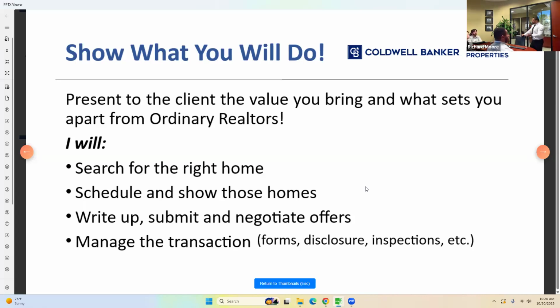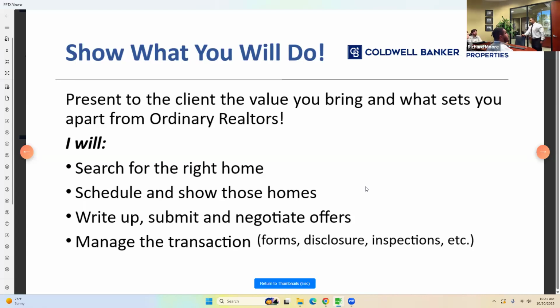So with clients like that, when you first talk to them and you tell them you're going to send them properties, these are the options, Mr. and Mrs. Buyer. Like I say, you open an auto email, which sends you everything that's on the market. And sometimes that's good because you might see some properties that you didn't think you'd like, right? So they're open to it. But then there's the other search where I'm going to go on the MLS every day and look to see what's come on the market that day and email you what I think you're looking for based on the criteria. You're only sending them those results, but you're searching every single day.